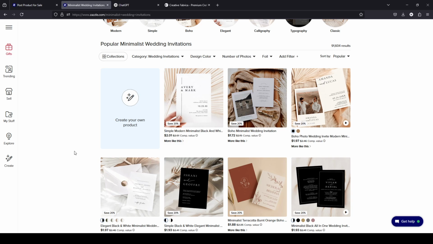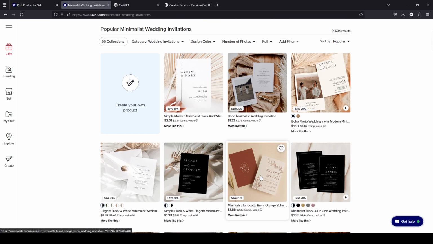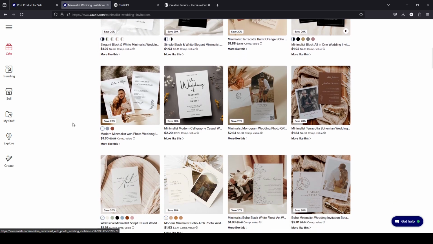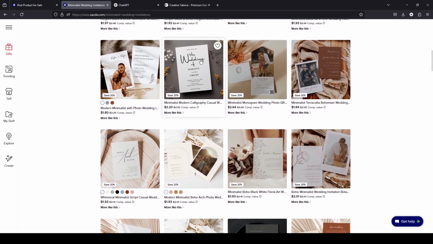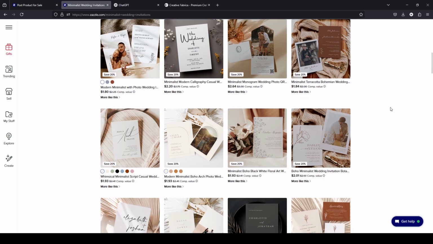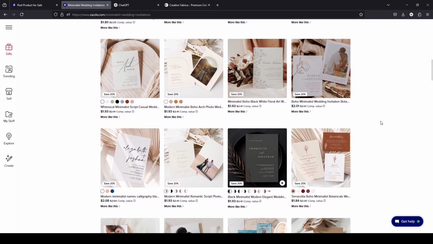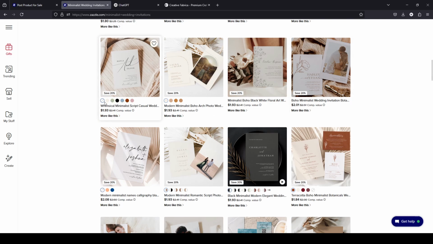And yes, these other styles like the boho one over here will come and go. Even that sort of font can go out of style. All the color ones can go out of style, although you see these ones do have color variations.